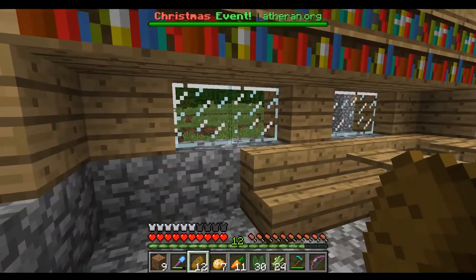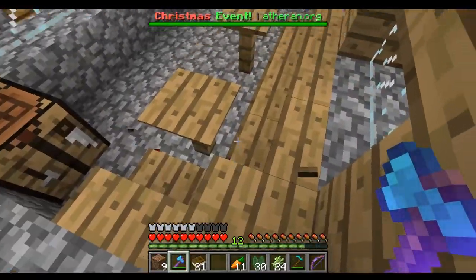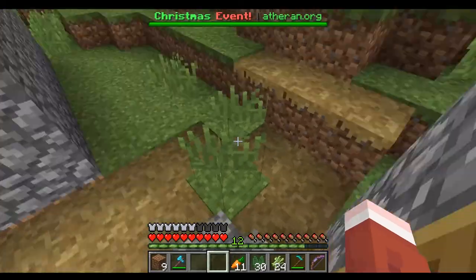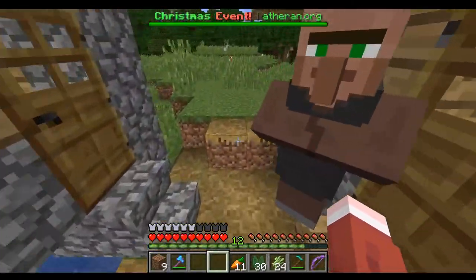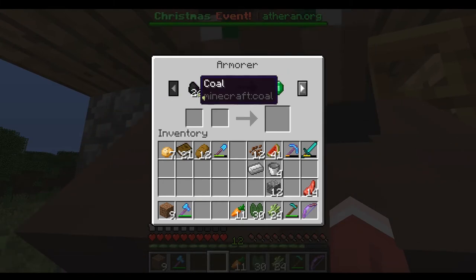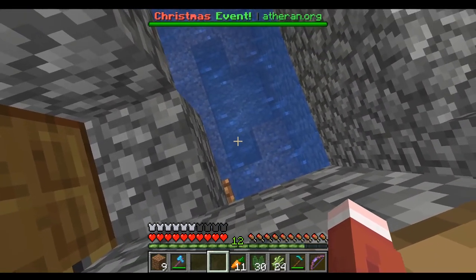When I come into villages like this, I normally like to take the bookshelves, and if I don't have silk touch, then just the books from them. Because, well, enchantments. Kind of need bookshelves for better enchantments. Little armor, what do you got? You know, I bet my wife would be thrilled if I use this constantly instead of using coal, but me, I pr- Whoa! What the heck?